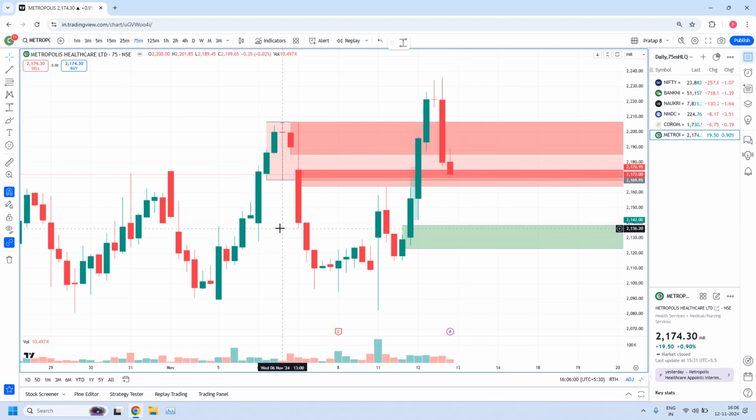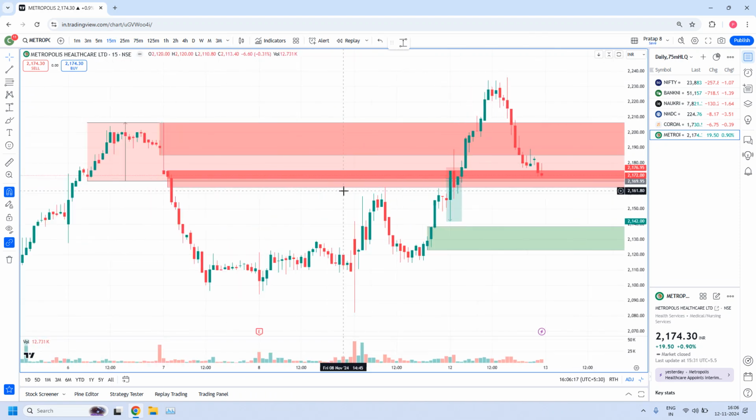First, let us see how we fine-tune this zone. So this is a rally candle. We have 4 base candles, and then you have a drop candle. This is how this high liquidity zone is identified by our software. And this zone we fine-tuned with the 15 minutes time frame.